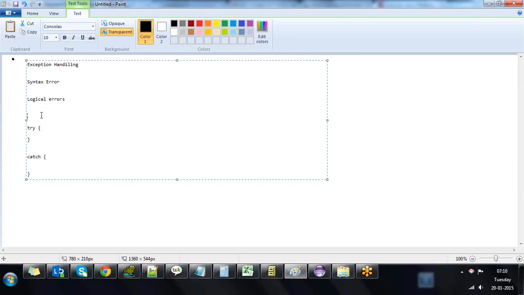So the typical functions we used to write like this. Method 1. I have a try-catch block here. Some lines of code.